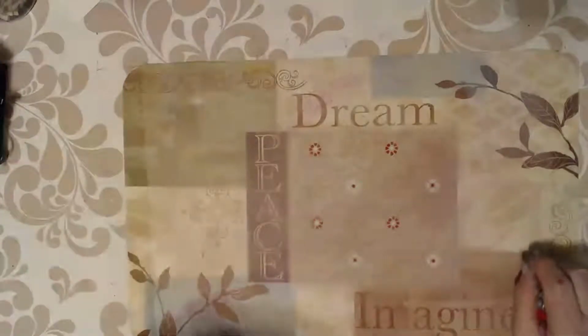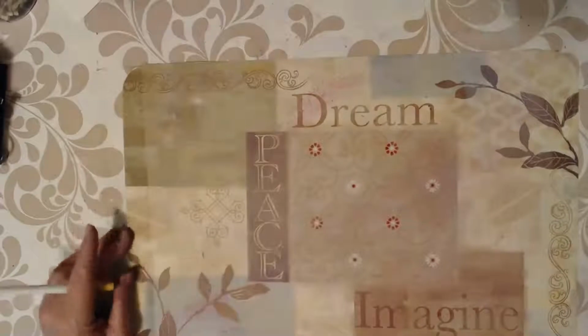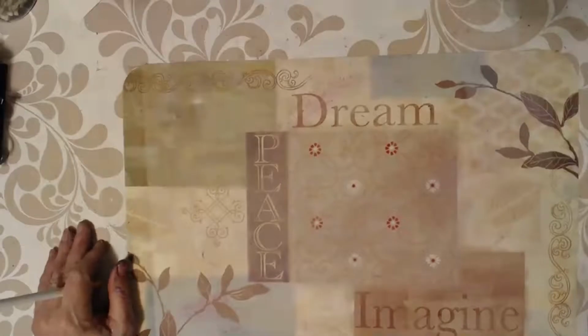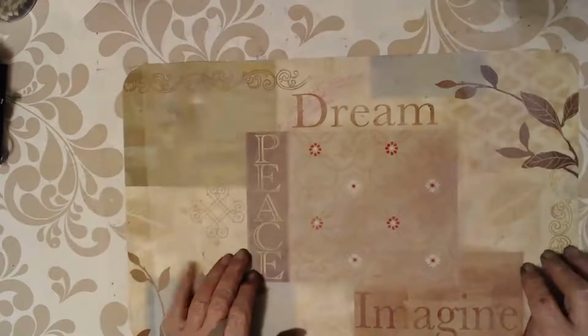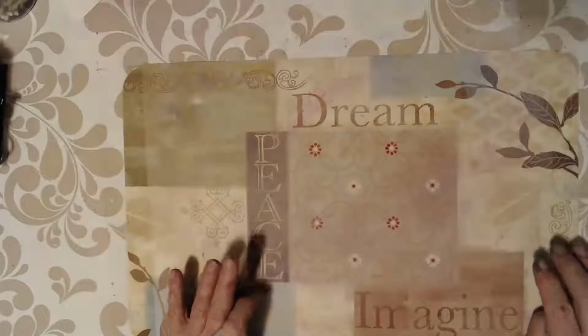So the next thing I'm going to do is my lace journal. I'm making a fabric lace journal. It is all going to be fabric. There will be no paper in it except for a tag.